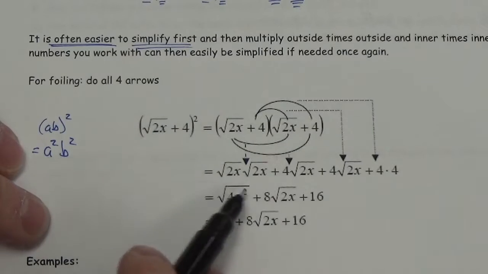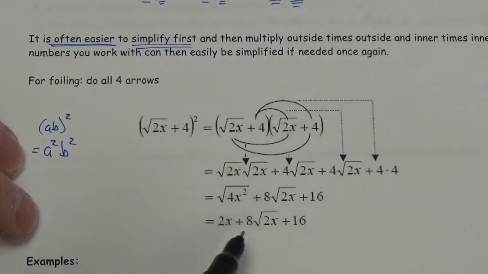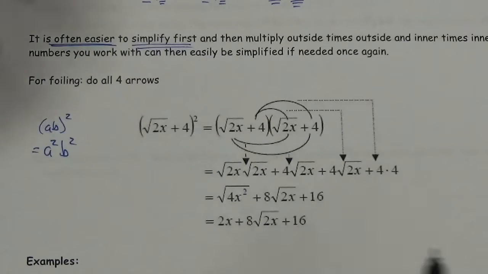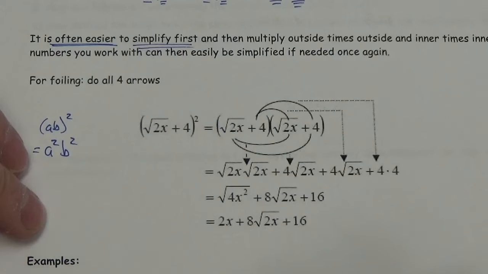And then here's where it disappears. So root 2x multiplied by root 2x will be root 4x squared, which has a square root of 2x. And that stands to reason. I'm multiplying 2x by 2x, and its square root would be 2x. And then out here I've got 4 times 4 to get you the 16.